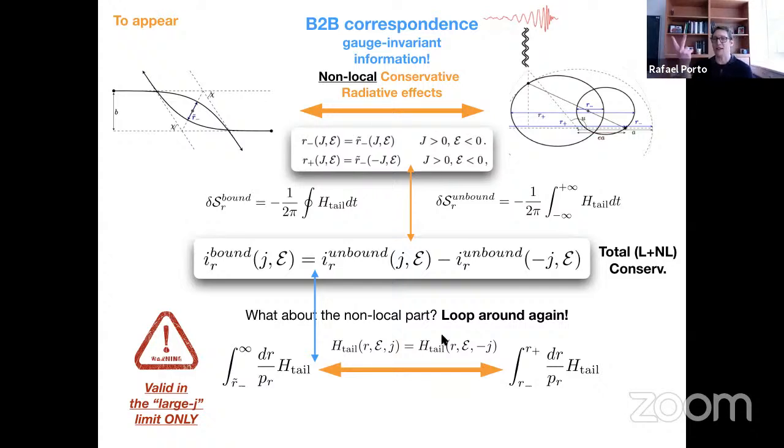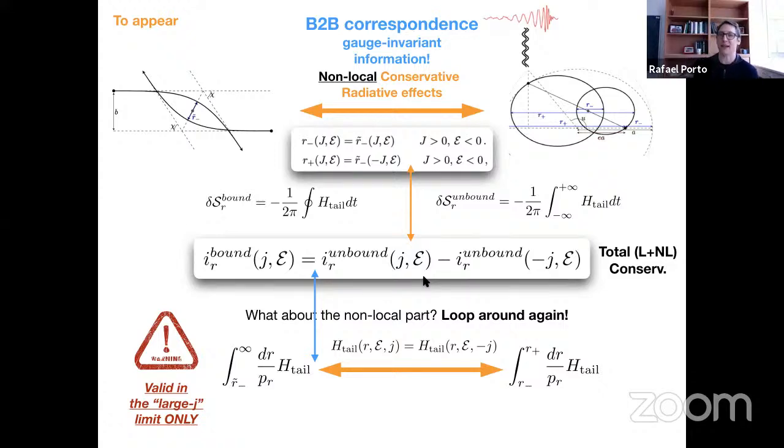So it's non-local because it's an integral of this split flux, but the solution that I'm going to plug in is the solution of the conserved orbit, or say if you compute it for circular or quasi-circular orbits, then this still works. I can use the same analytic continuation. So if the tail Hamiltonian of the non-local part, which is this log that I showed you before, also obeys the symmetry, then these two are related. And lo and behold, we checked, and it's symmetric. It's even under j goes to minus j. So now even the total non-local part of the conservative tail also maps this way.